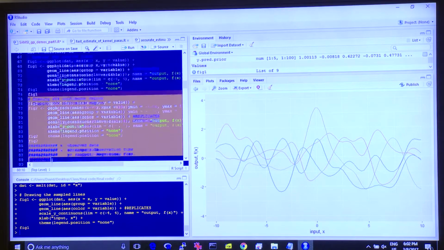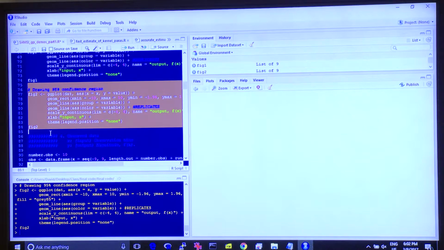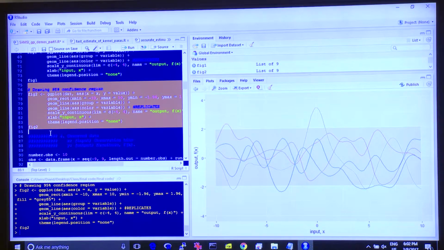Okay, and then there's also this confidence interval, which is just where you expect the lines to lie. How do you make the confidence interval? That confidence interval is very simple. It's just based on the variance at each point. It's just like the diagonal of the covariance matrix.